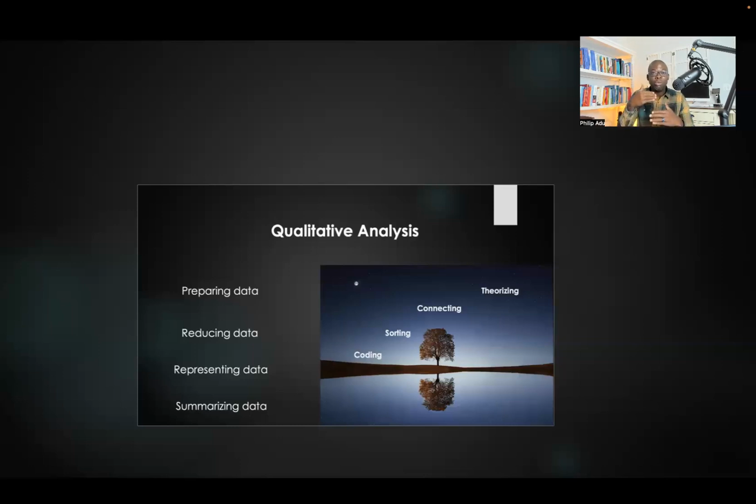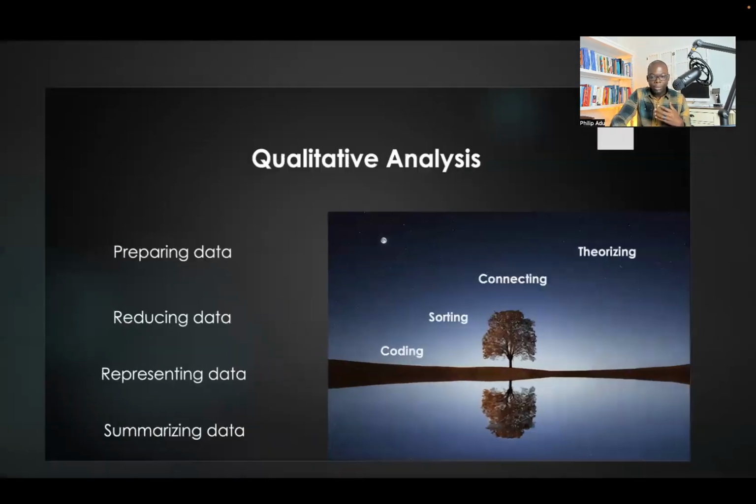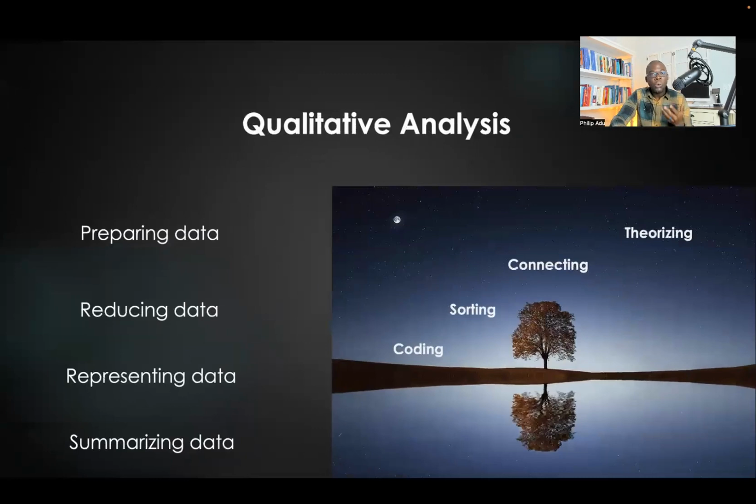You start with reviewing your data, trying to go through and to better understand your data, and then you extract significant information that you think might help you to address your research question, and you'll be able to develop codes and themes to help you to meet the purpose of your study. Most of the time, you start the data analysis process by coding, and I'm going to talk more about that.